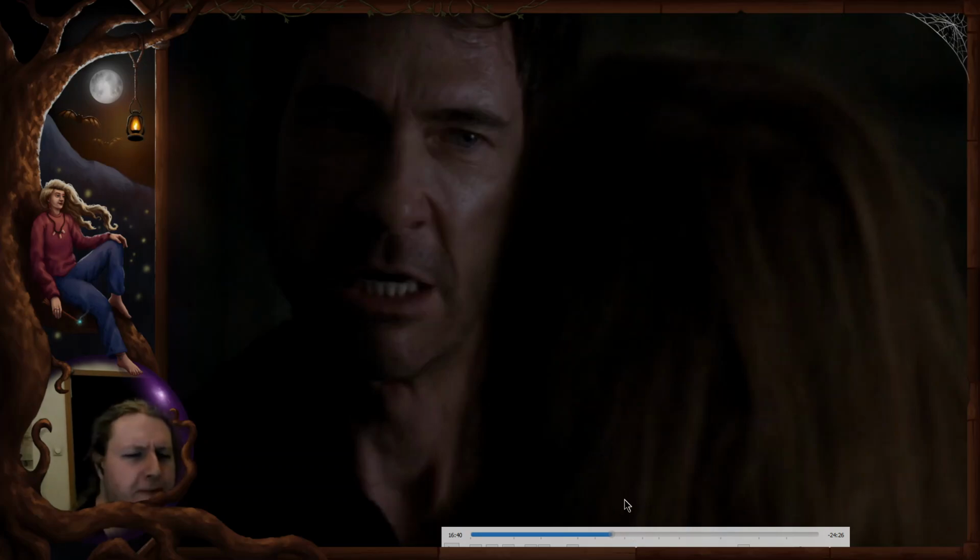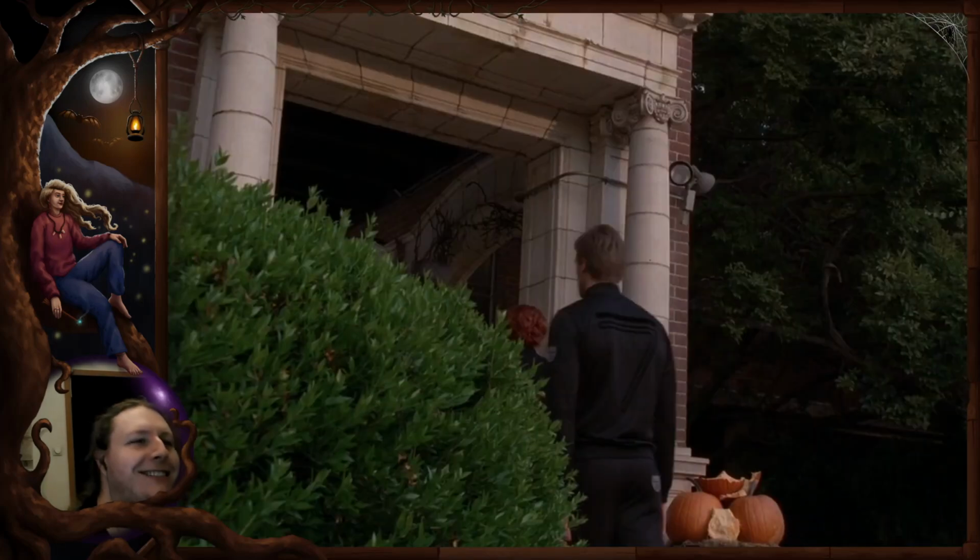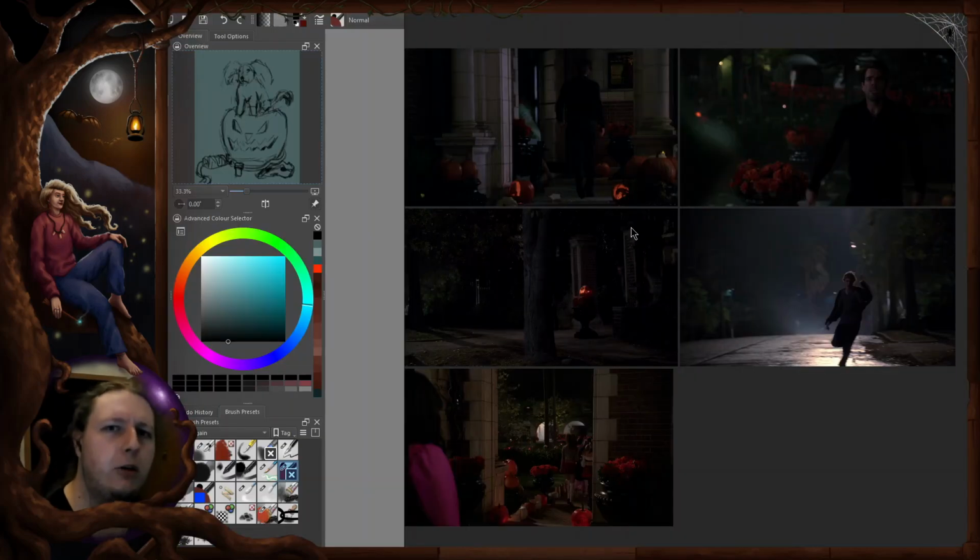I feel like there were like 50 of those in this episode, in these two episodes. We have this scene, and we have other garden scenes, but there was an overall shot of the house at Halloween, wasn't it? Am I going crazy? Okay, there's this sunrise scene. They still haven't shown the house. What? I was totally sure that there were a bunch of shots of the entire house with the Halloween pumpkins around, but apparently there's one that I cannot even show here because it contains a spoiler.